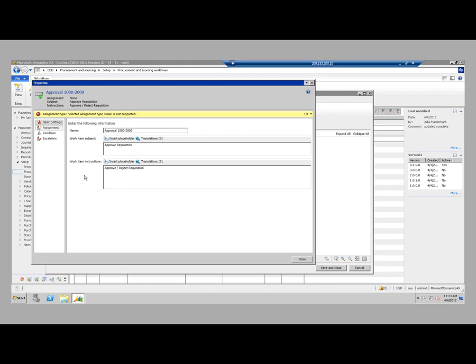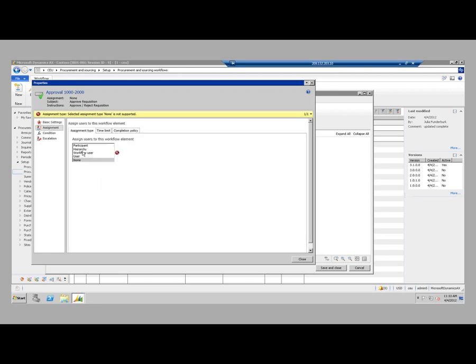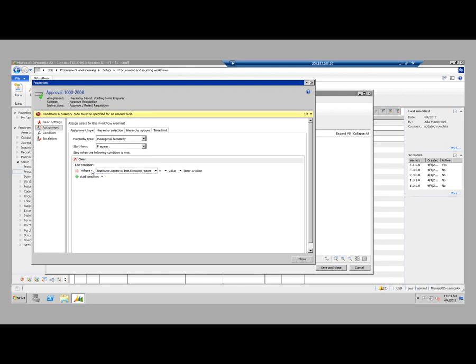We would have to assign this step to someone. What we're going to use here is the hierarchy feature. We're going to say, start from the preparer. So it's going to begin with the preparer of the requisition.